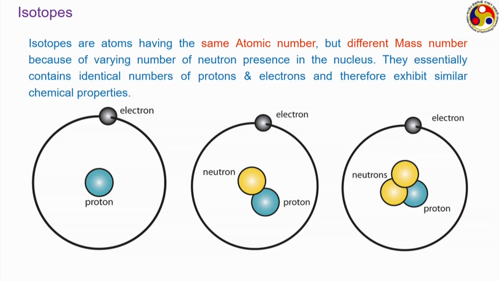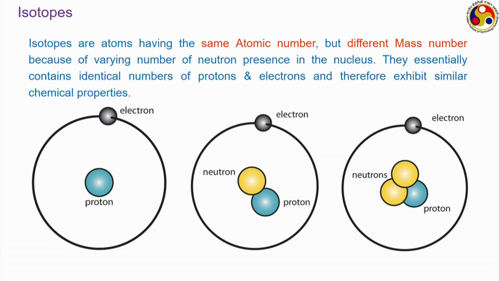So, in a nutshell, by varying the number of neutrons in the nucleus, we can produce different isotopes of the same element and can vary their nuclear properties. Like here you can see 3 different isotopes of hydrogen. The first one, which is a common one, has only a single proton and therefore one electron orbiting around that, no neutron in the nucleus.